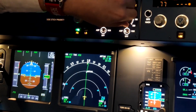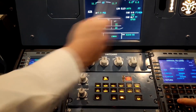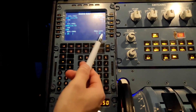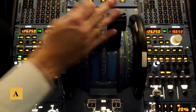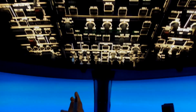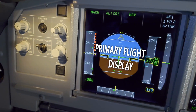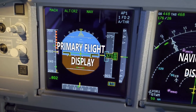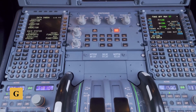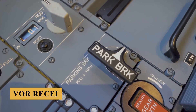The cockpit is equipped with a comprehensive communication suite, including VHF, HF, and satellite communications, and is fully equipped for CPDLC, which allows text-based communication with air traffic control. The avionics also support ADS-B, which enhances situational awareness by providing real-time traffic information to pilots. The navigation suite is built around dual GPS receivers backed by an IRS, and the aircraft supports multi-constellation GNSS inputs — GPS, GLONASS, and Galileo. The avionics also include dual DME, dual VOR receivers, and ILS capability.